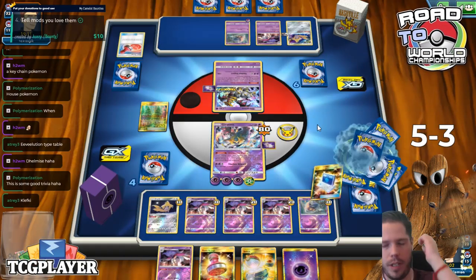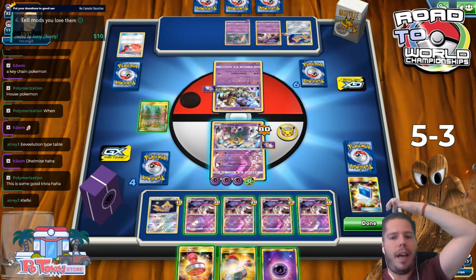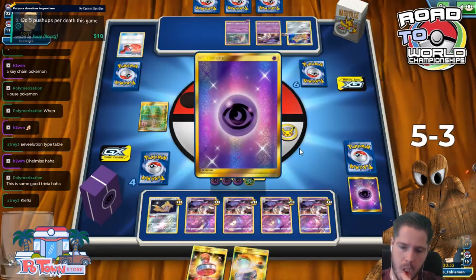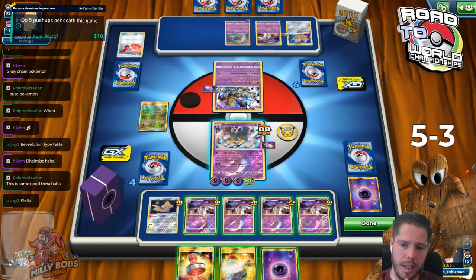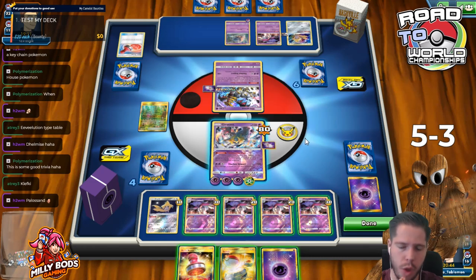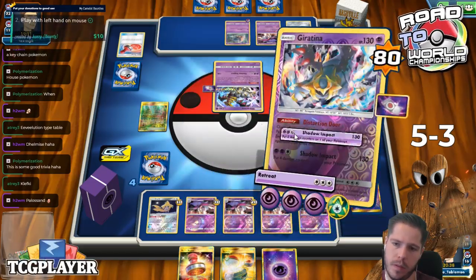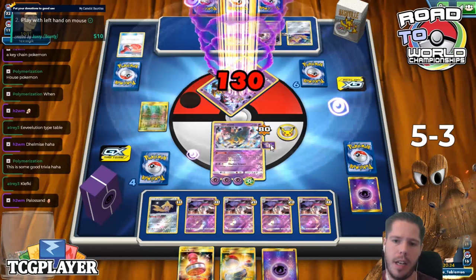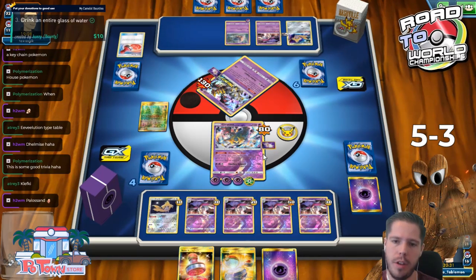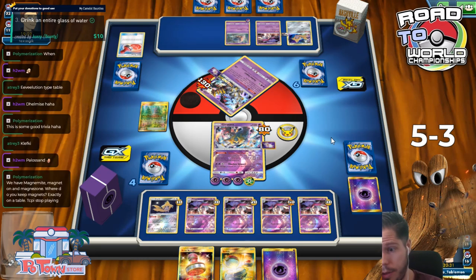I mean, if my opponent never gets a KO, then this is completely fine. I have the recycle, so I feel more comfortable getting rid of the psychic now to thin. Okay, so I get the KO, and where do I put the damage? On this person? No matter where I put it, my opponent will be able to get a KO on a Malamar. But I'd rather that happen and he doesn't bypass the spell tag. I'd rather keep the Giratina alive because of the spell tag than the Malamar. But the damage is definitely really stacking up though.